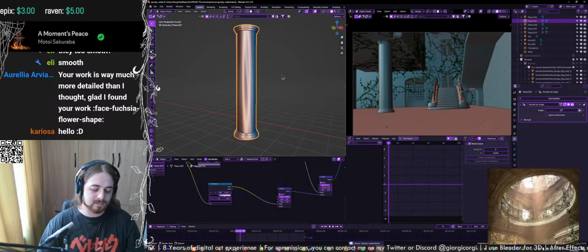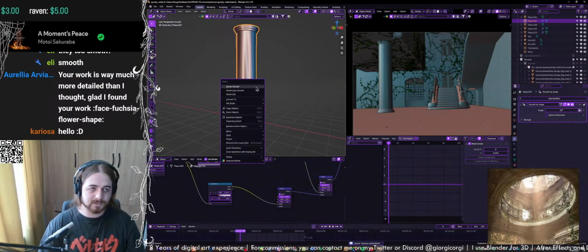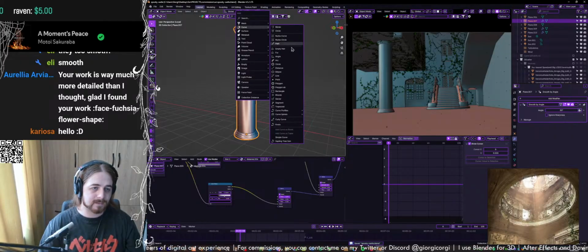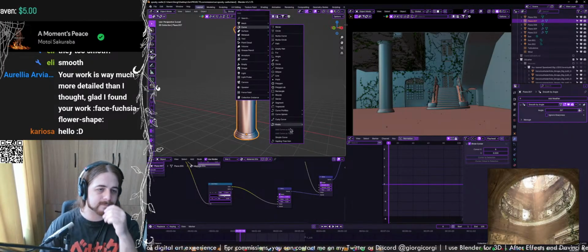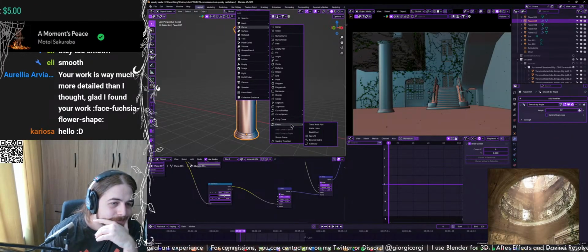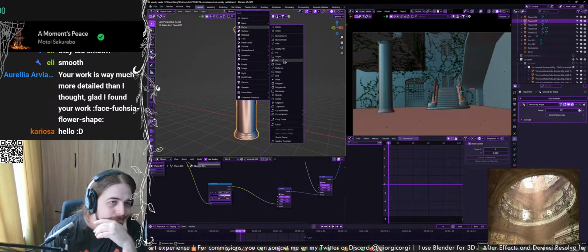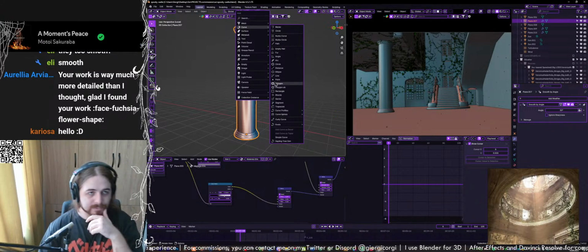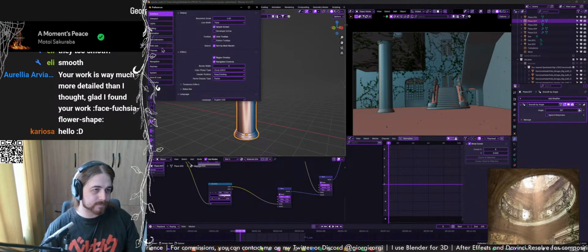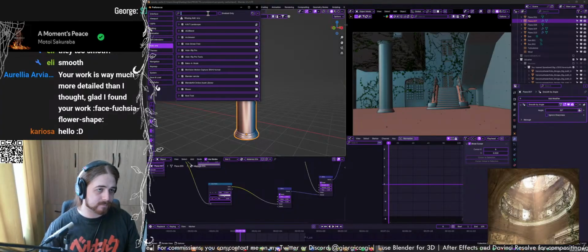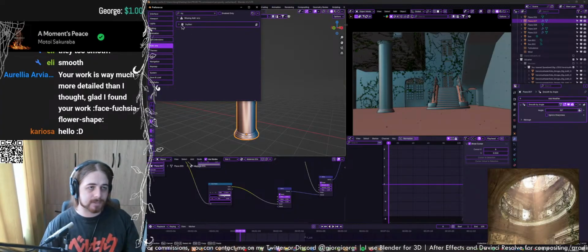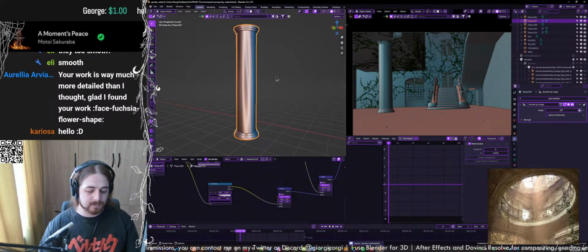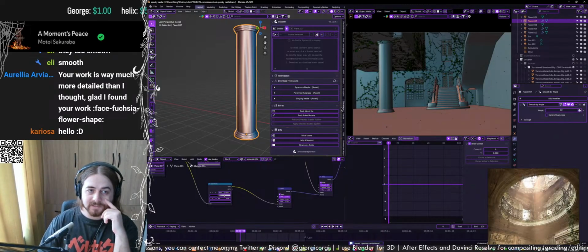But Blender also has an ivy generator. Like, where is it? Hold on. Pretty sure there was one. Yeah, Ivy Gen. There we go. I think it's on the side.